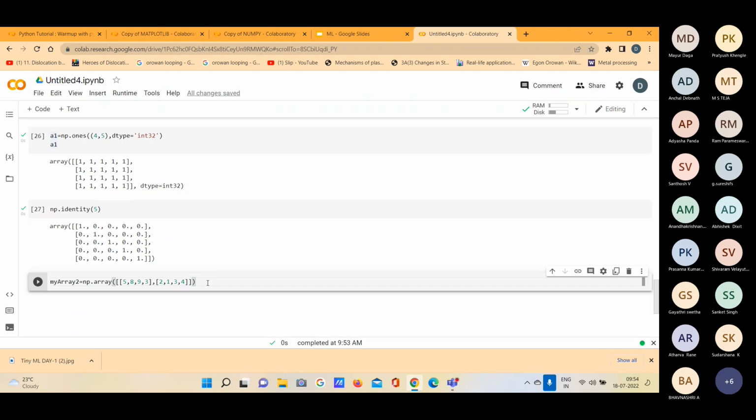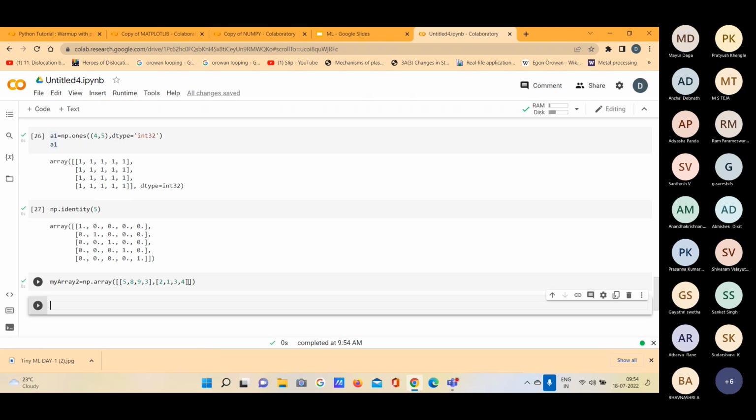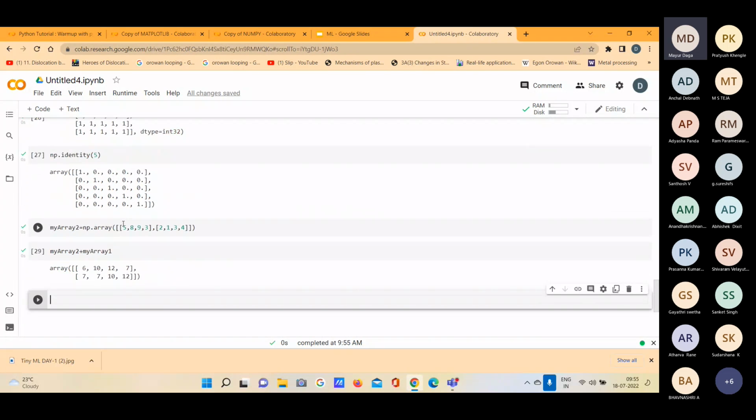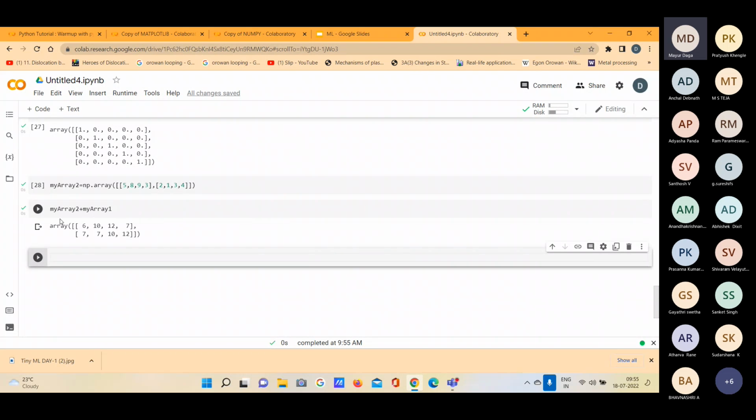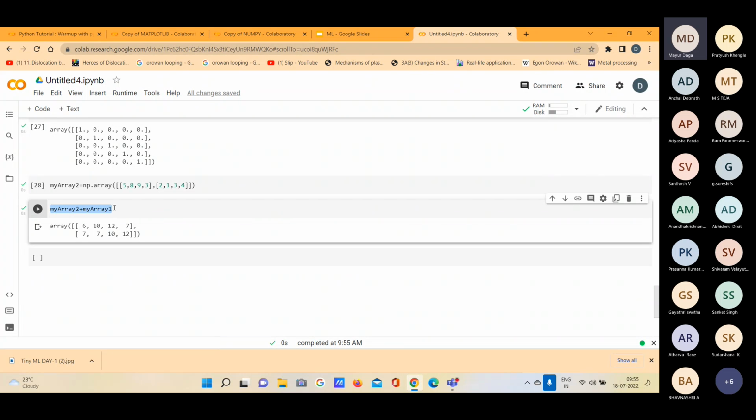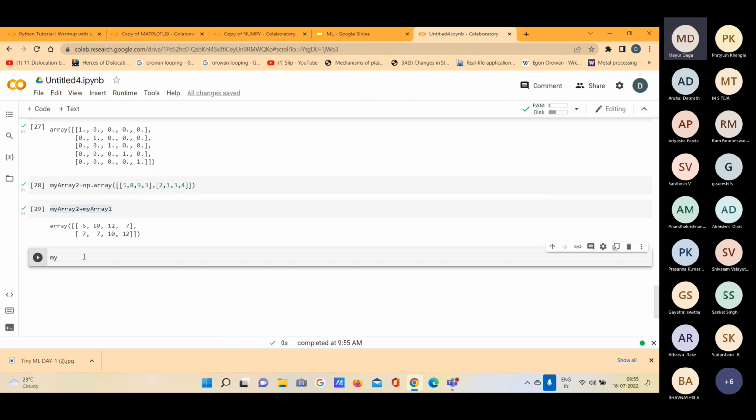Now if I do my array of 2 plus my array of 1, it will print the sum of the elements, like 5 plus something. You can do any operation with this.